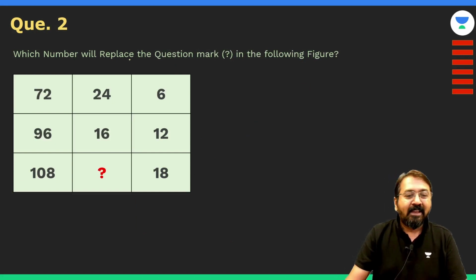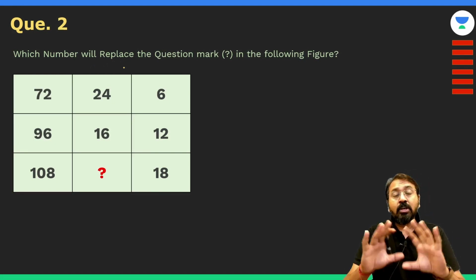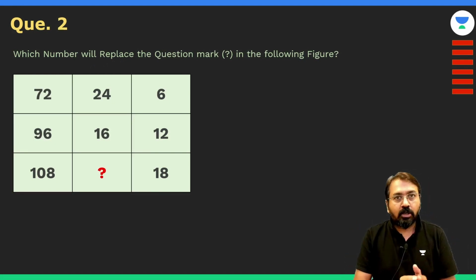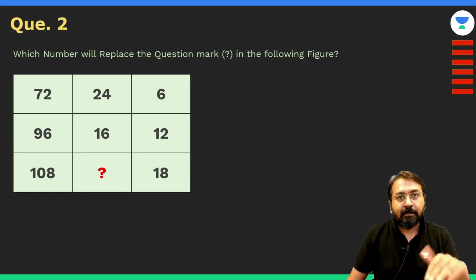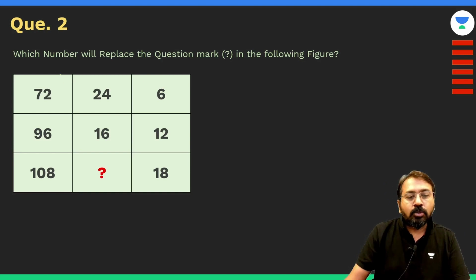Let's look at the solution to the second question. Once again, it's a very simple question, but when you come across a table or a block with multiple numbers, we sometimes get puzzled over there itself. So what we need to do is observe the pattern carefully. So here the pattern goes like this. This is the first column, this is the second column, and this is the third column.